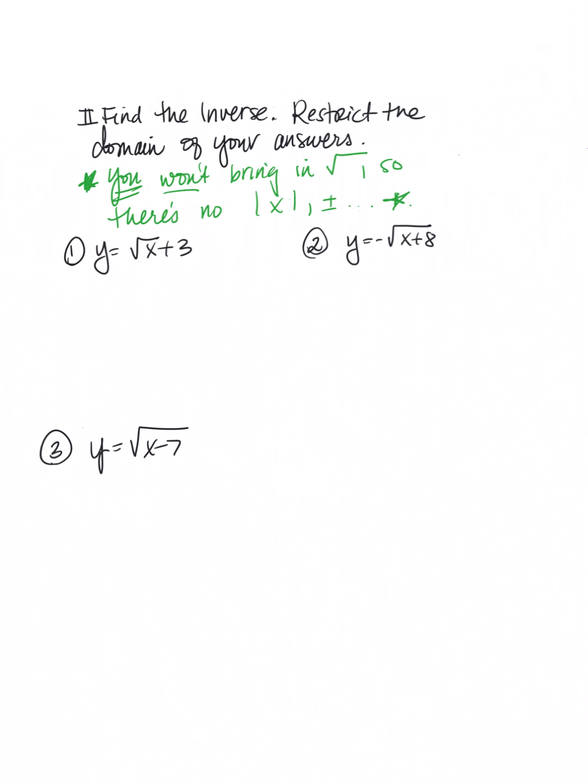Okay, so I'm going to start by switching x and y. And then I'm going to move this 3 over, so it'll be x minus 3 equals the square root of y. I'm going to switch sides, just preference here. Now, I need to get rid of the square root, so I have to square both sides, right? So I'll have y^-1, which is another way you can write your inverse notation, equals (x minus 3) squared, and you can leave it just like this notation.